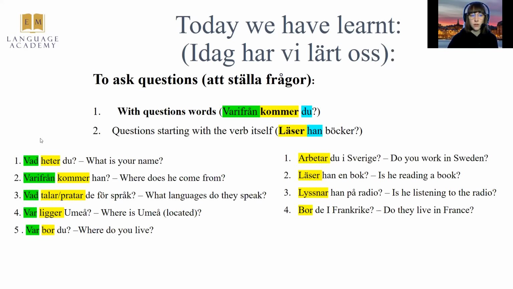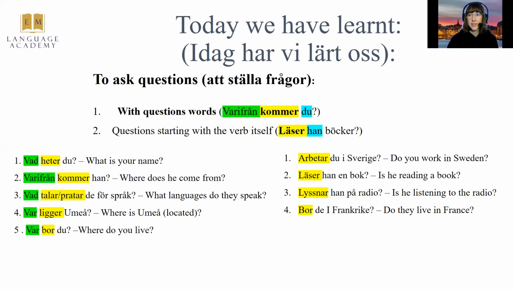Now, contrary to the first type of questions, we have questions that start with the verb itself. They do not have any question words. "Arbetar du i Sverige?" Do you work in Sweden? "Läser han en bok?" Is he reading a book? "Lyssnar han på radio?" Is he listening to the radio? "Bor de i Frankrike?" Do they live in France? And that's how we are done with these two types of questions.